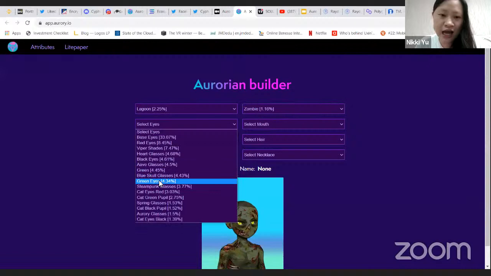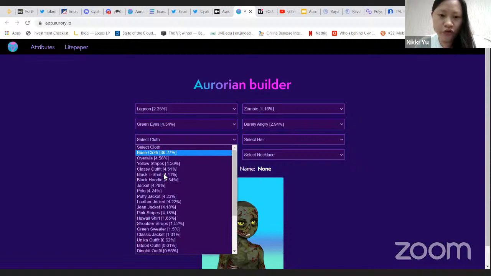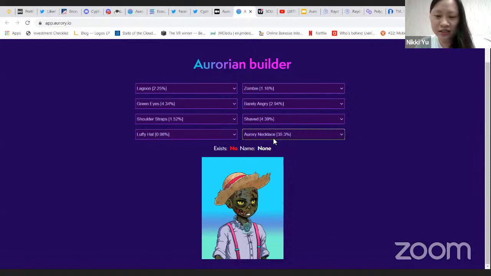Select mouth, patawanin natin. Nag-grin, ewan ko. Barely angry. Select clothing, bigyan mo ng shoulder straps. Select hair, shave. Select a hat, moogle. Ang weird ng chinus ko. Bite bit hat. Hindi naman. Luffy hat. Ewan ko. Invento lang guys. Hindi mga importante. Aurory Marketplace. Flower necklace. Okay. Weird ang ating zombie.